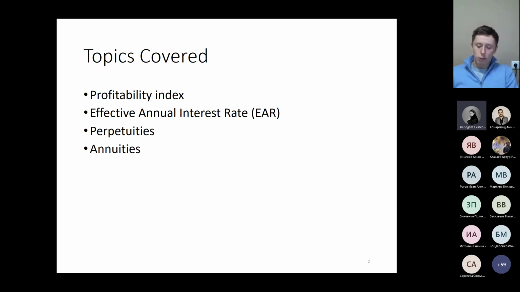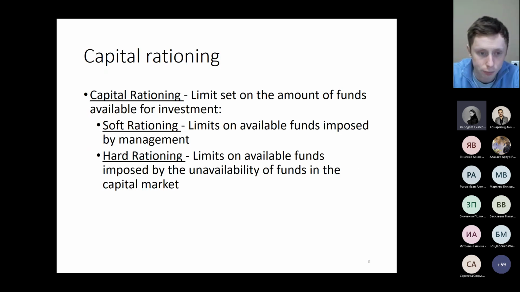So we either receive or pay equal amounts with the same time intervals, either forever or for a limited time period. And as you might expect, this is the type of cash flows we use when we borrow money. So there are annuity payments when we borrow money from the bank. These days almost everywhere we pay money back using annuities, and we will consider some practical examples of how those annuity payments can be estimated. Okay, let's start.